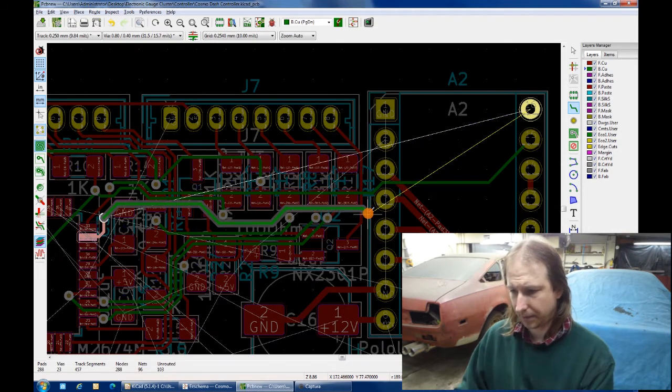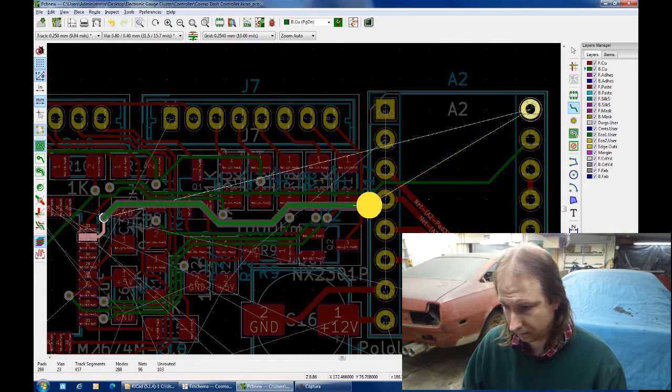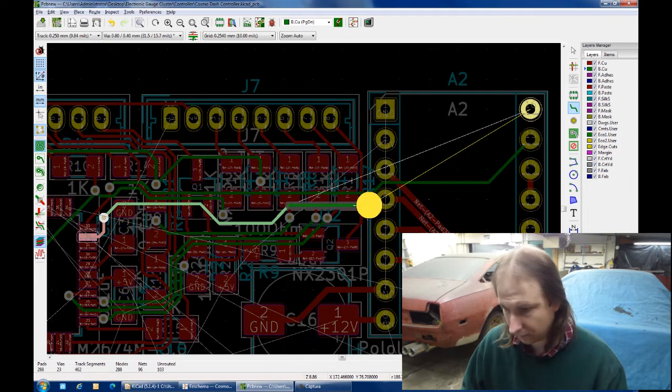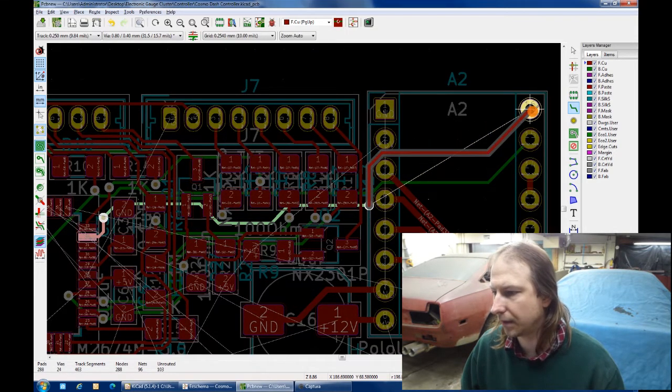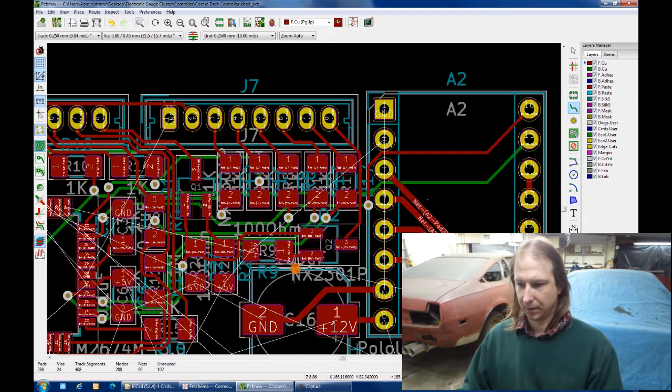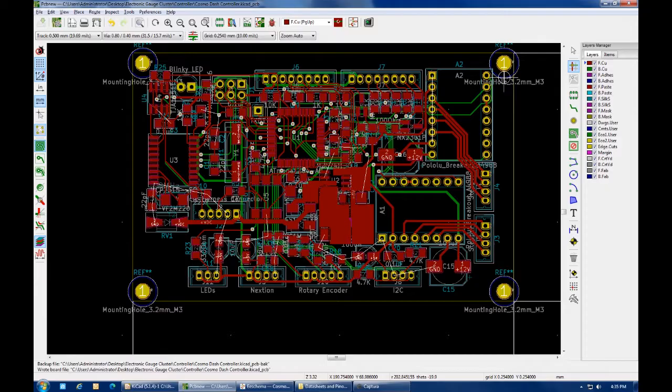Now see, if I drop to the top layer here, straight across, up and over. Brutal. And about 8 hours later, the board is routed.